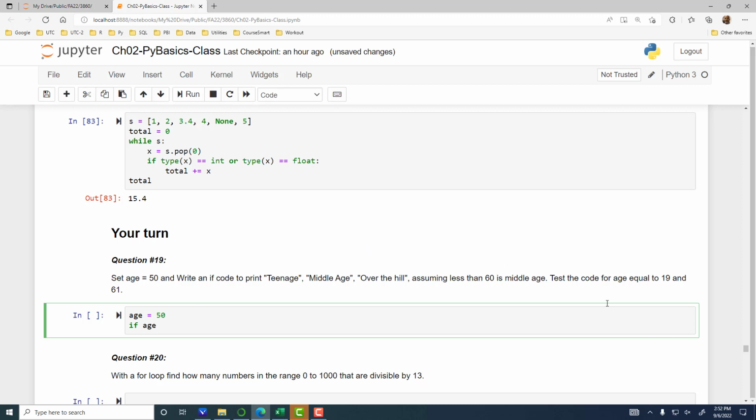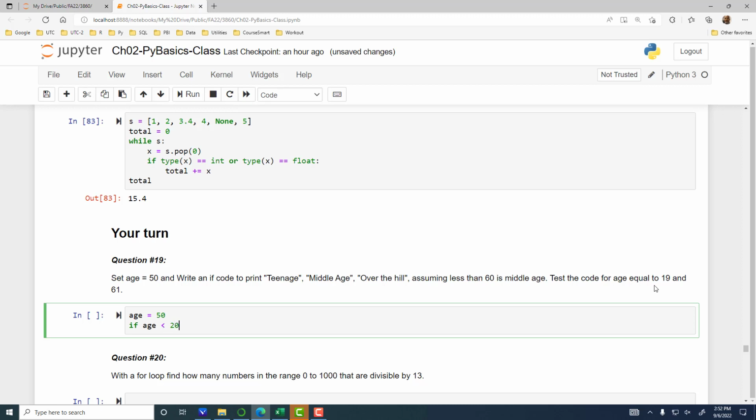So we have 19. We can have less than or equal to 19, or we can say less than 20.